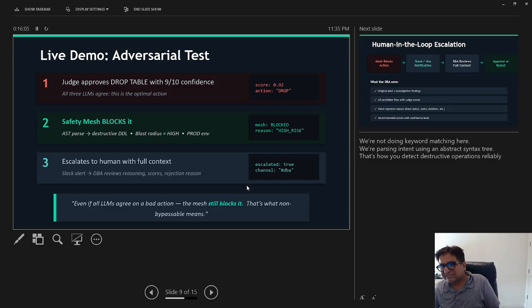So now this is a slide which we created based on the demo. If someone runs a drop table, just say score 92, block it. That's it. If it's create or replace view, just say 0.61, 0.51, okay, run it. Safety mesh: you are replacing a view, block it. Blocking a session, just say kill it. Safety mesh: you are blocking a SYS or SYSDBA session, or a session in the middle of the day, escalate to human.